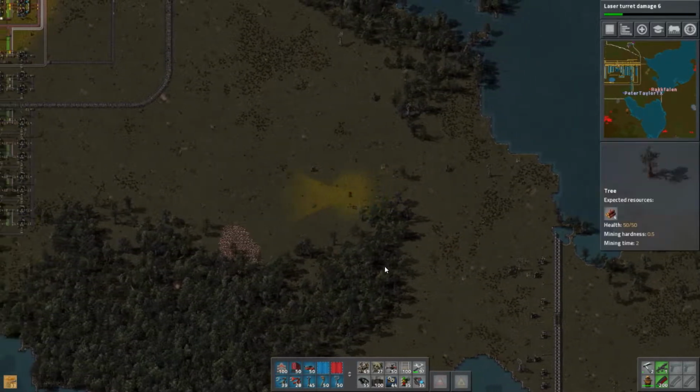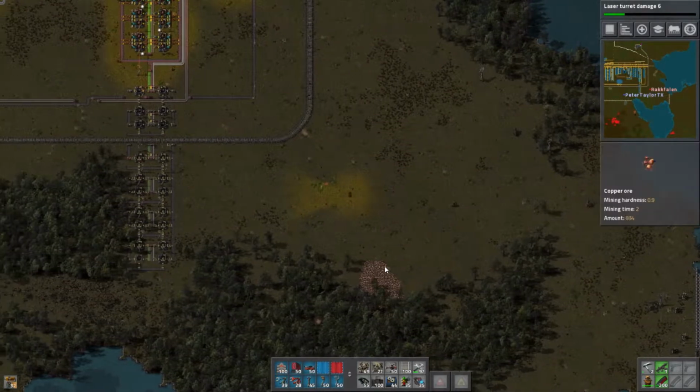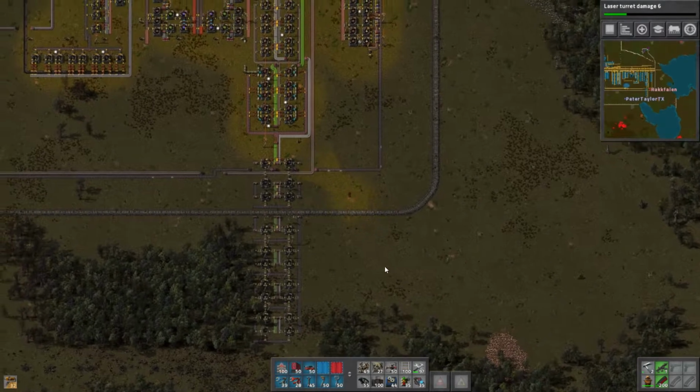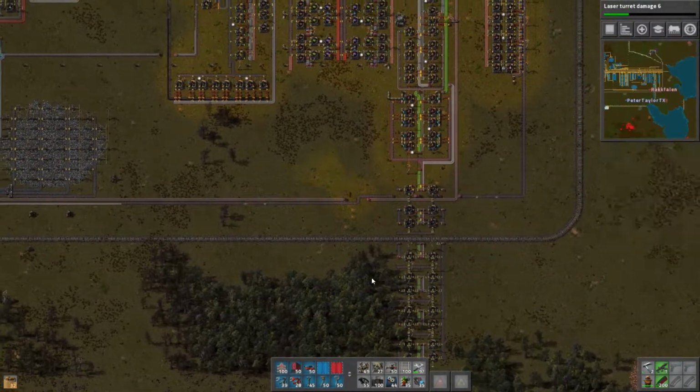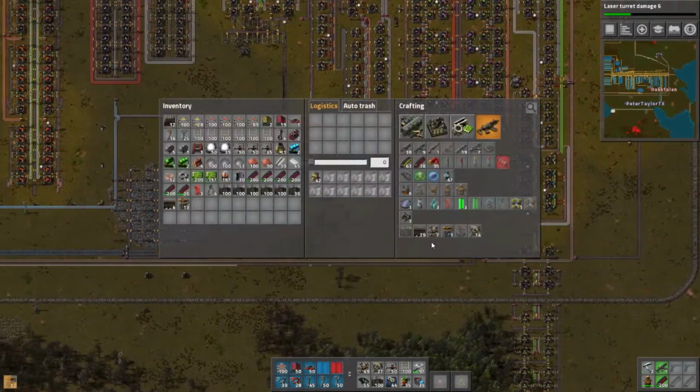Ow, did you get hit by a train? I got hit by a grenade that I threw. Oh, for clearing trees. I was like, are you just throwing grenades in the base for fun? I wouldn't put it past you. If it's not a flamethrower, I won't be doing it.